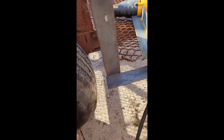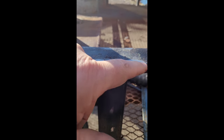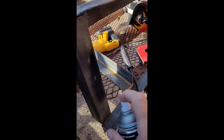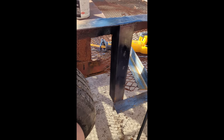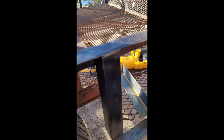Now we've got the piece in. Ouch — I just cut myself. See that? Blood. This piece here is clamped on just to know where it's going to end. This piece is now welded on top and you can see I welded it, then I ground it down, and I'm going to get ready to paint it. That one's welded. Now, I'm not a professional welder. If you're a professional welder, you're more than welcome to come here and show me how to weld — I'll buy you the beer.